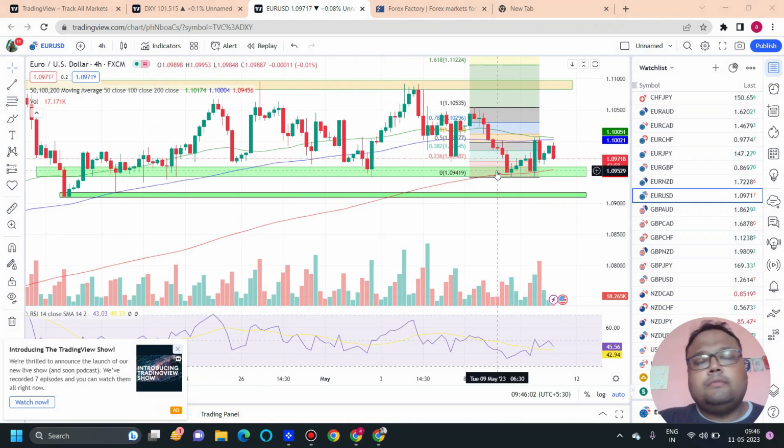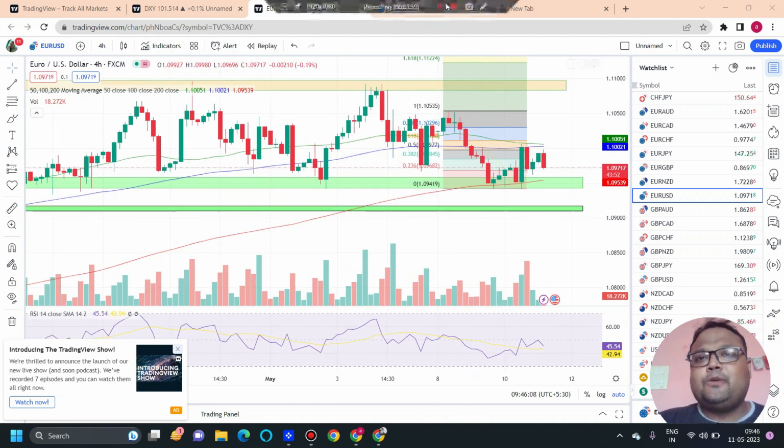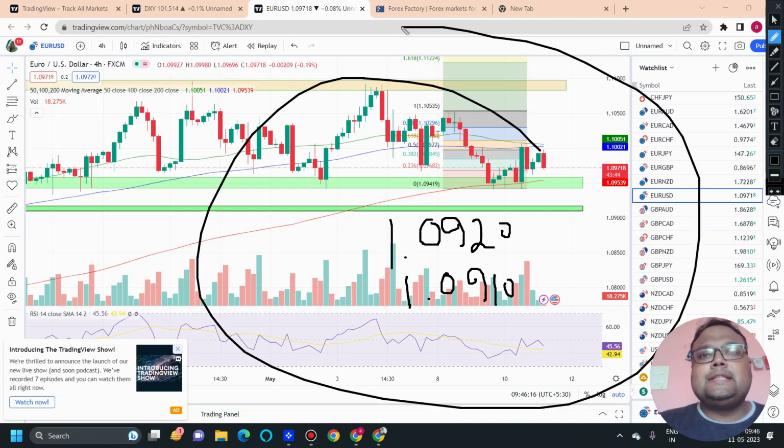So this time do not take a buy at support, because there is a high chance of the market breaking the support. So what should be your next support? Your next support to take a buy is around 1.0920 to 1.0910. This is the next level where you will find buyers. Observe the market around this area, and if the market takes support according to our expectation, we can definitely go for a buy position.